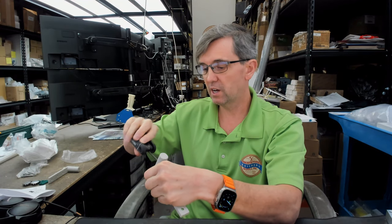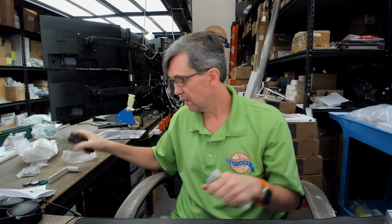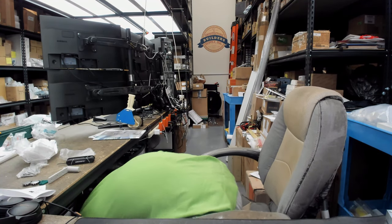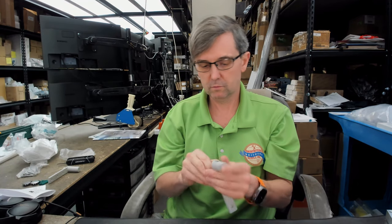I'm just going to tighten them slightly so I don't get a pin that won't be falling on the floor. Forgive me. Let's try that again.